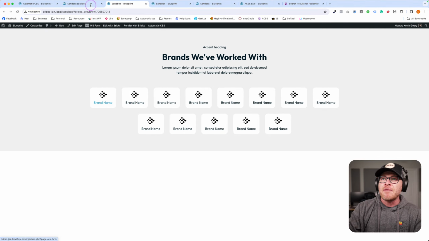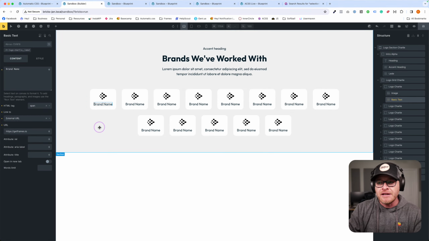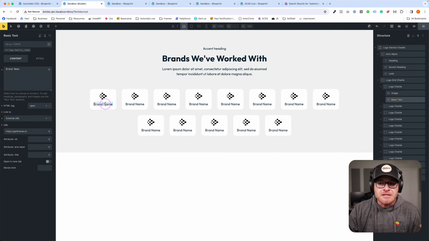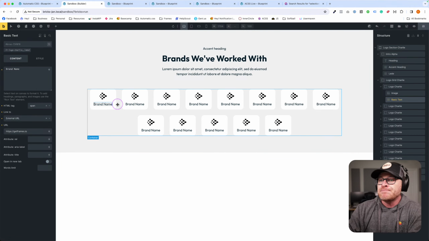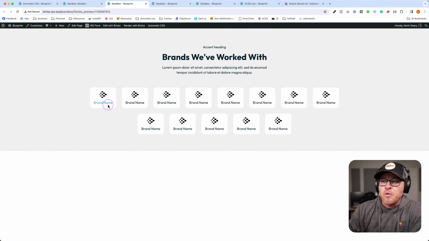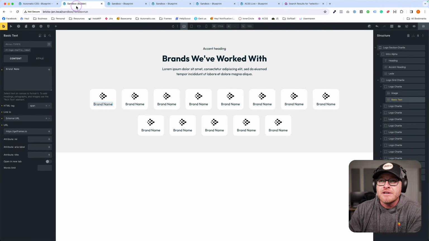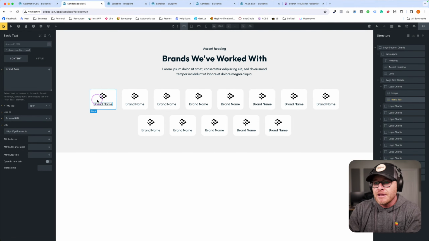By the way, I would loop this, okay? So you want all your brands in a custom post type. You don't want to be in this manual brand logo situation that most people are in. You want to put all your brands in a custom post type and have a logo field, or that's a featured image really, and then the name of the brand, and then loop these, right? Because you notice right now I did one of them and now all the others are just waiting on me like, oh, what about me, dog? You gonna get to me? And that's a lot of logos right there that you're gonna have to manually manage. No, you don't want to live that life. So make a custom post type and then query these.